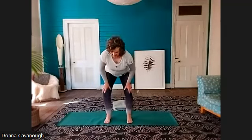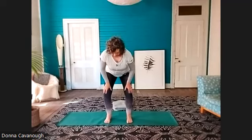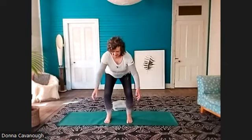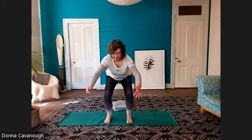We're going to take a seat and let's practice sitting and standing without using your hands. So the first part of that is keeping your heels on the floor when you squat. So if your knees don't allow you to sit all the way down onto the floor, you can do the same thing sitting to a chair and then lifting up by pressing your heels and using the core.